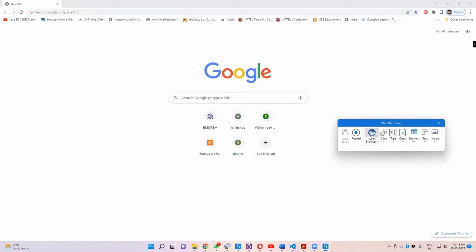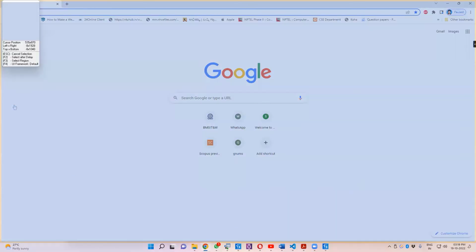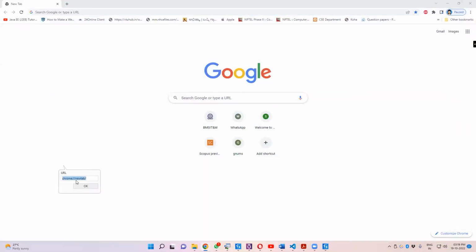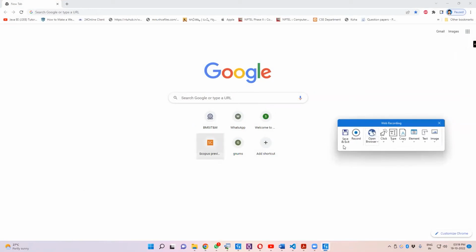So all these steps need to be recorded. The first step is open browser, and you have opened the browser, so you need to automate this. So click on the blank screen, and it will give me Chrome new tab. So let us say okay, and then onwards you should type gmail.com, login, all the stuff.